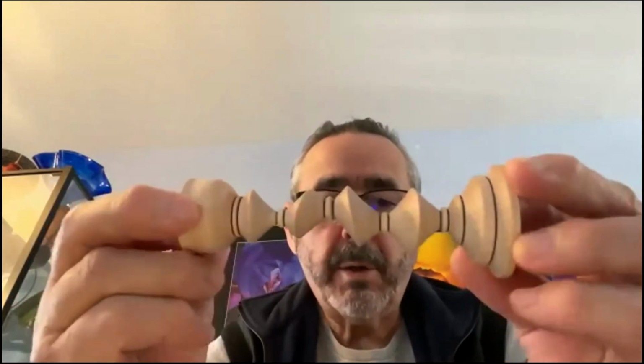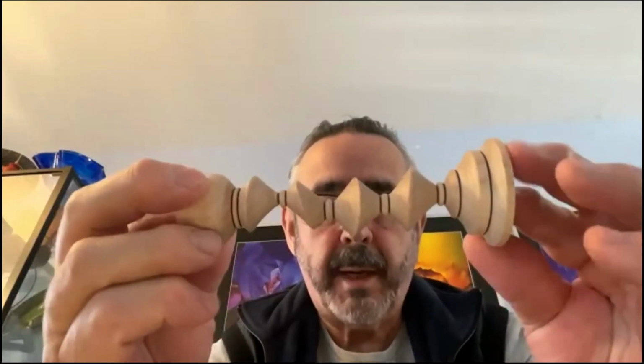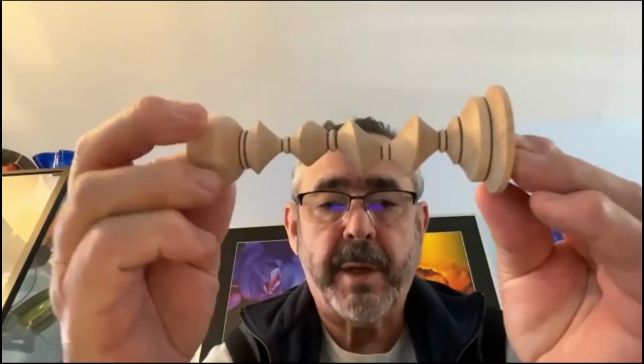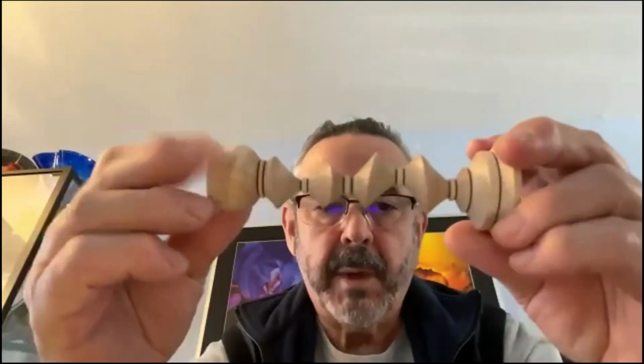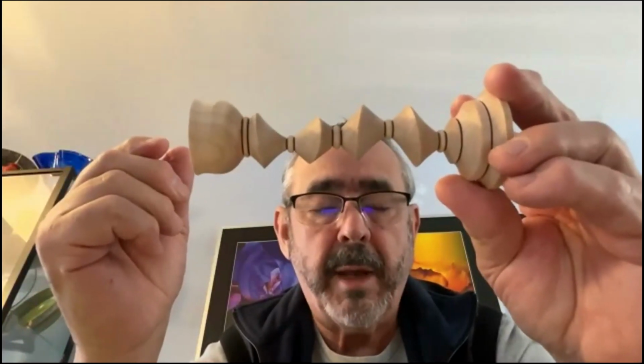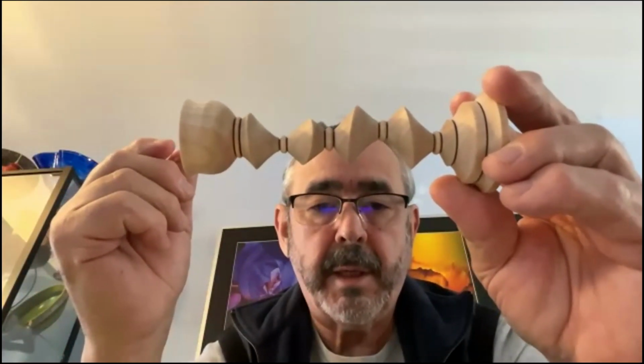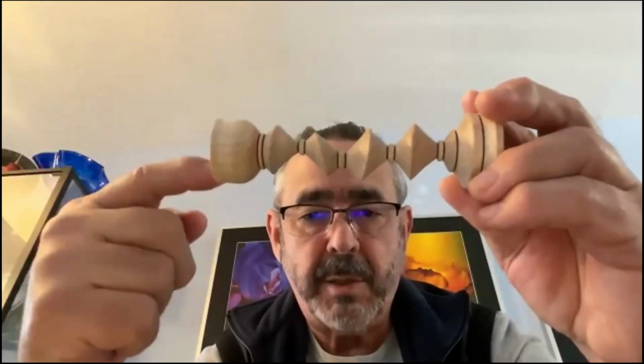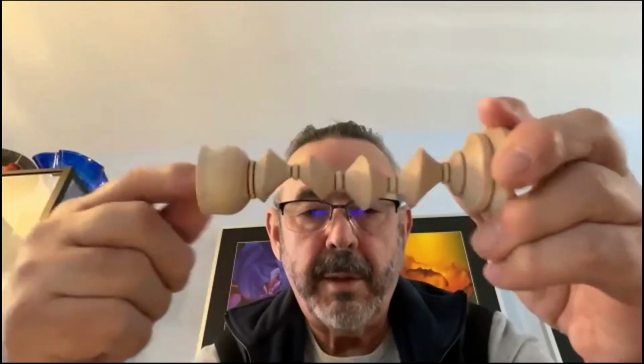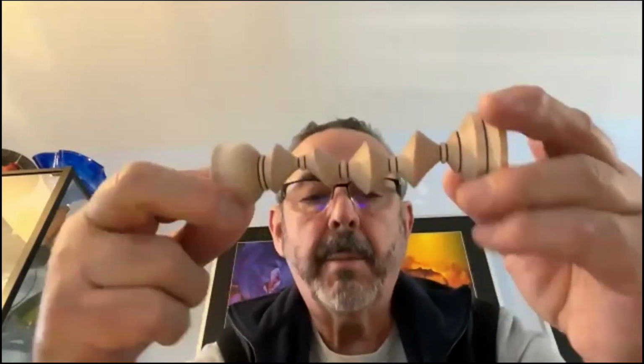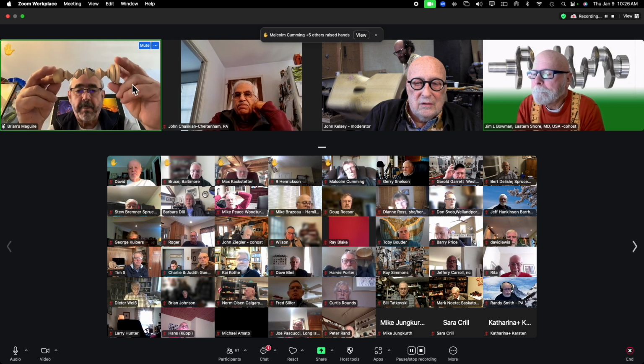Hi, John. Hi, everybody. I learned to do this from a gentleman at our Bucks Woodturners who's a member and did a demonstration. This is definitely circular type with parallel axes, but the demonstration was done with an Axminster jig that you can buy to hold the base so that you can create little cups at the ends. That way you only really have to hold one end, because you wouldn't be able to turn this cup and then still turn the ends unless you found a way to fill that.